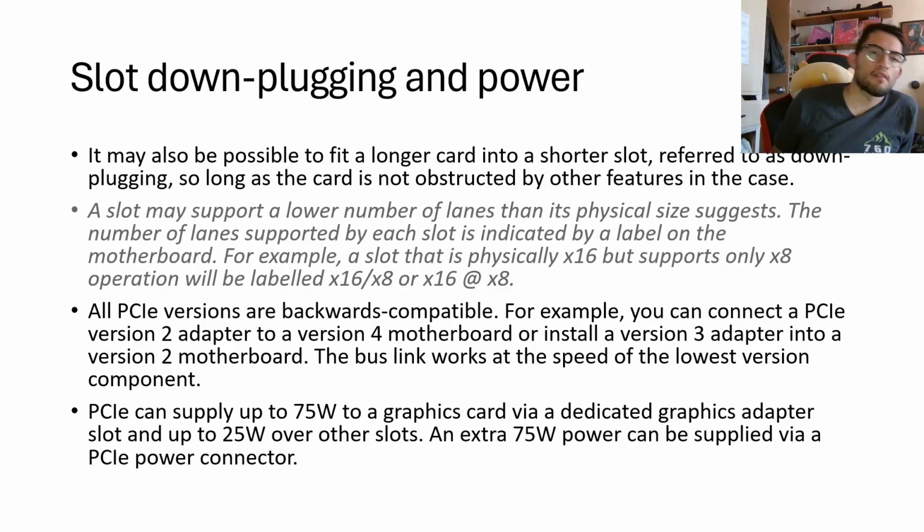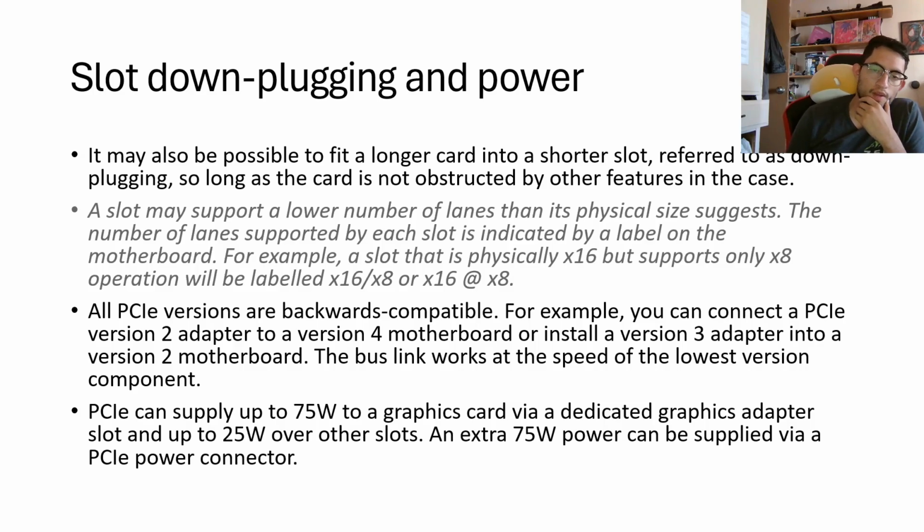It may also be possible to fit a longer card into a shorter slot, referred to as downplugging, so long as the card is not obstructed by features in the case. Okay, so that makes sense. So I guess the pins would just be hanging. A slot may support a lower number of lanes than it physically suggests. The number of lanes supported by each slot is indicated by a label on the motherboard. For example, a slot that's physically x16 but supports x8 will be labeled x16 at x8.